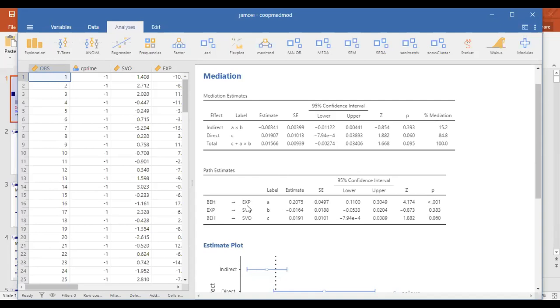to EXP, that is path A, which from our normal nomenclature, using those symbols that we were using previously, will be X on M, that's A. Then this one, EXP to SVO, that would be M on Y, that's B. And then path C, that's C prime actually, that is from X to Y, BH to SVO, okay?